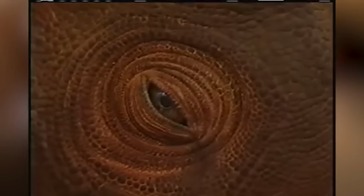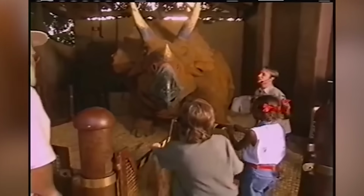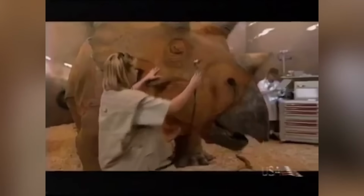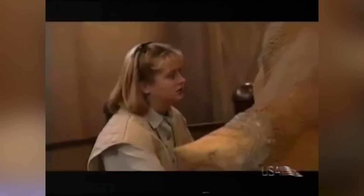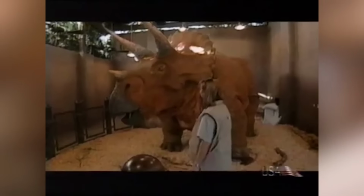For this attraction, 3 life-size Triceratops were created. Their names were Topper, Chris, and Sarah. These animatronics were created by MD Robotics, and they were 30 feet long and almost 10 feet high. Universal requested specific requirements for the robots, including the ability to replicate breathing through synchronized ribcage movements, sneezing, snorting, among other things. These animatronics were very impressive, but ironically, the complexity of the animatronic was, to a large extent, the downfall of this attraction, because it caused them to break down regularly.